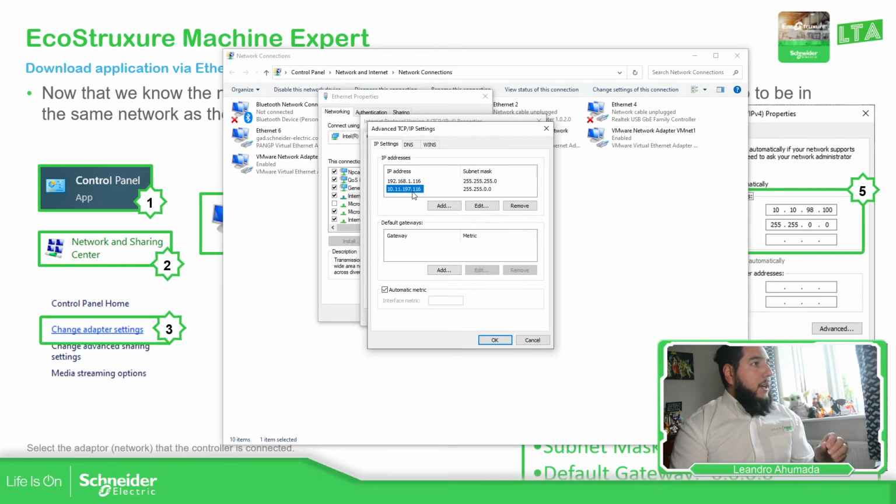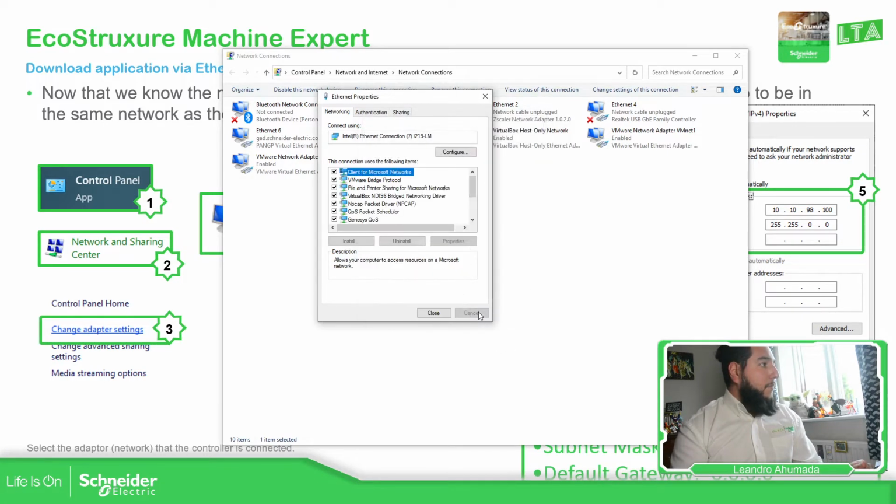Another possibility that you can do here is to go to advanced. In advanced you can add a different network, so you can add a different configuration from the same port, so you can communicate after the download of the PLC. In that case I have this one, 192.168.116, that will be the new IP address that I want to send to the controller, in the same network. And here is the actual IP address, the default IP address.